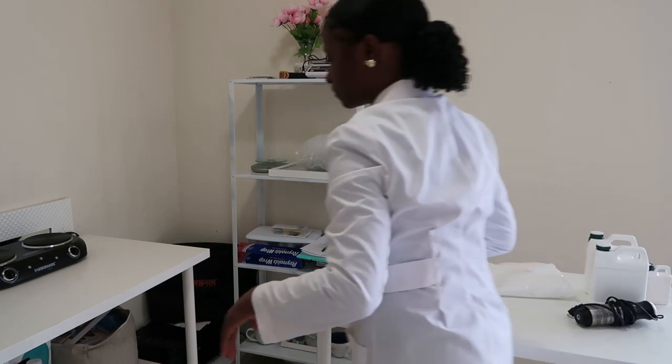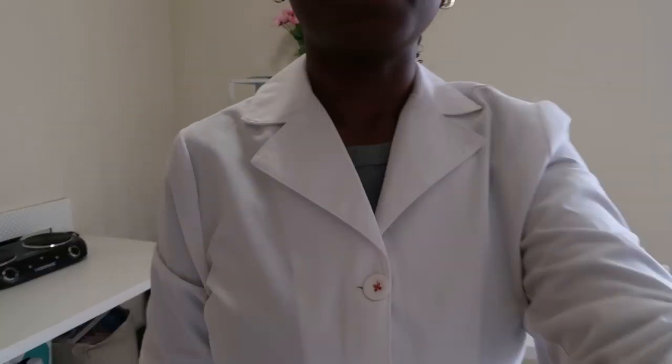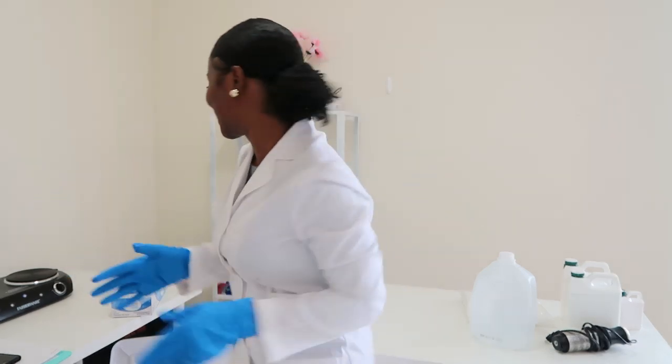But it's about 1:30, and so now I'm about to make products. I'm thinking I'm gonna make the new deep conditioners first and then make sweet sugar after. That I have set up, it works for me for now, but I'm about to be getting something bigger because this is a little too confined for me and I ain't got time for this. So yeah.